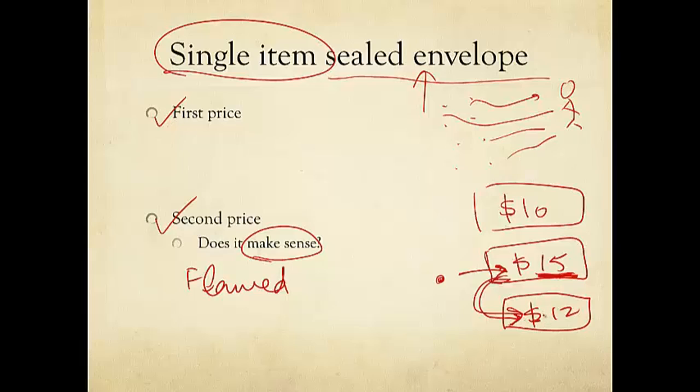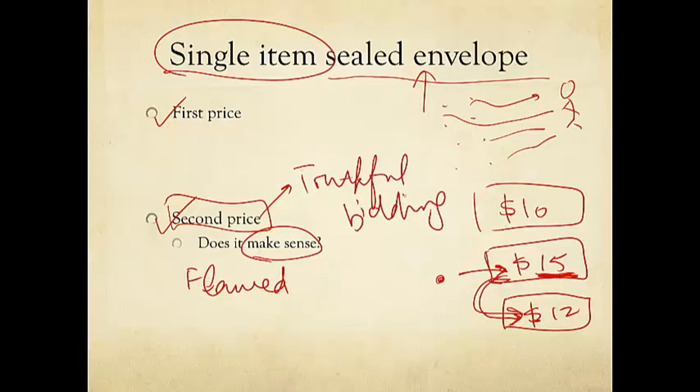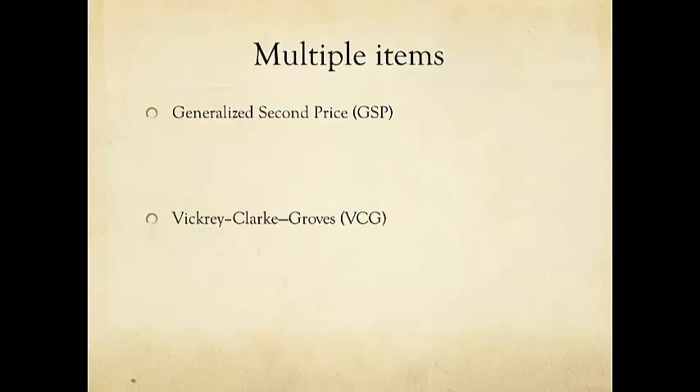And indeed, we will soon see why second price is a smart arrangement. In particular, it induces truthful bidding that we just talked about briefly. Now, how to prove that it does that? We're going to spend some 10 minutes or so on that very soon. But first, let's finish this quick intro, going from one item to general K items.